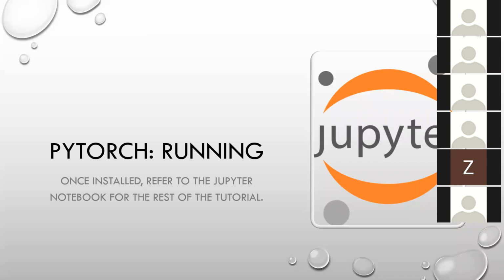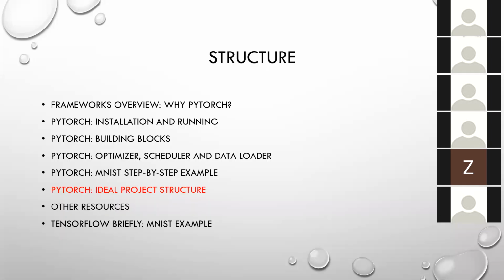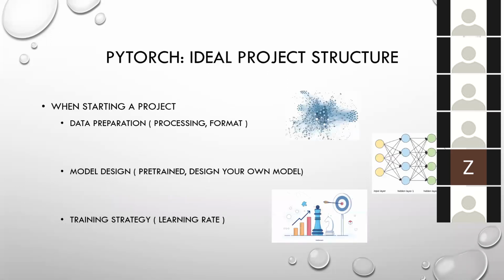So I'm just gonna dig straight into it, right? So the next part, now that we've looked at all the nice things that PyTorch has, is how do you build your own project, right? Honestly, there are three stages that everybody says are important for building your own project. There's data preparation, model design, and the training strategy, right? And you have to be very careful with all three of them because none of them can be overlooked.